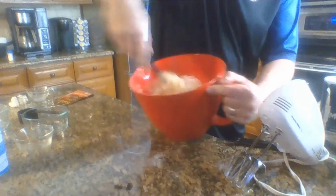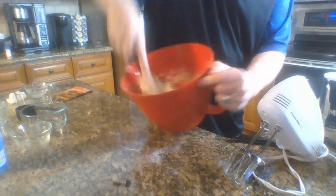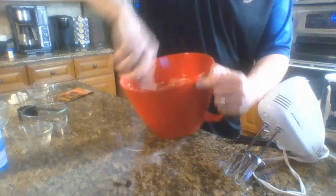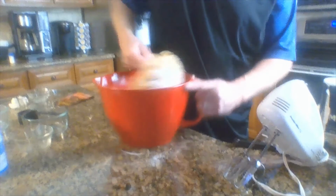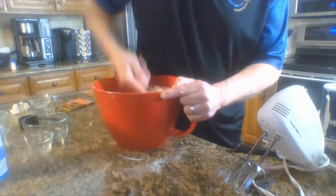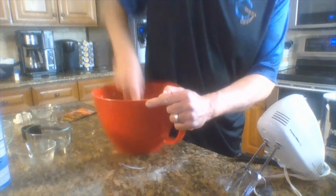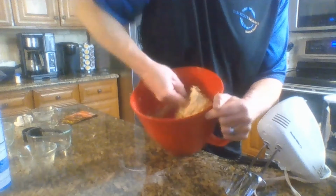I think there's a little bit of flour still here. Let me scrape it down from the sides. All right, it's looking pretty good. So this is what the dough kind of looks like, right? Let me mix it one more time here. Make sure I get that all the way. Don't want to have any loose flour. You want to make sure that it's all mixed.